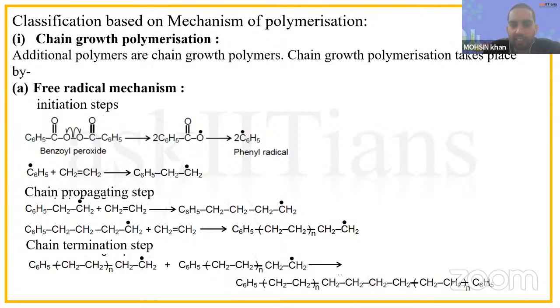and we will get the C6H5 CH2 radical. Now the next step is to propagate the chain, to lengthen the chain. In that, we take more monomeric units, and as the radical is already there, it will attack the monomer and growth of the chain will occur. Finally, we combine the two chains to terminate the reaction. So two radicals combine together and produce polyethylene as the product. So this is the first classification.